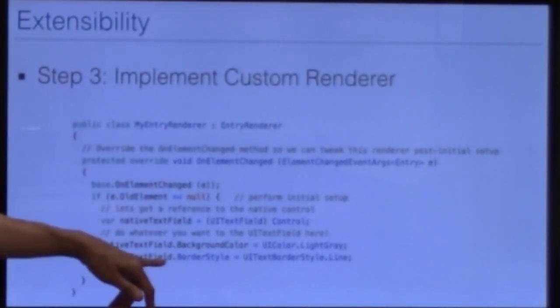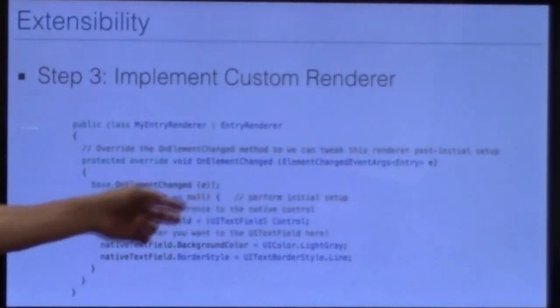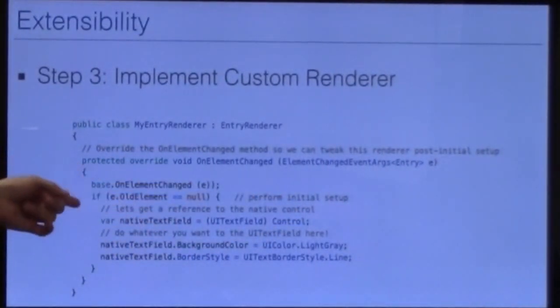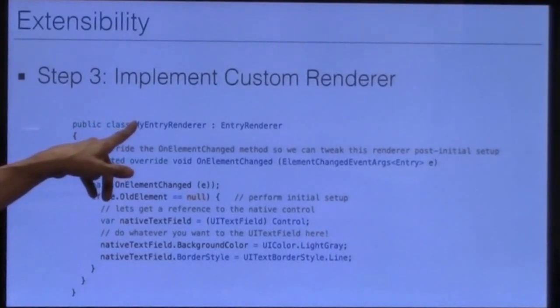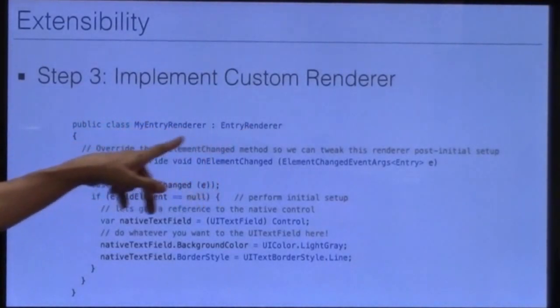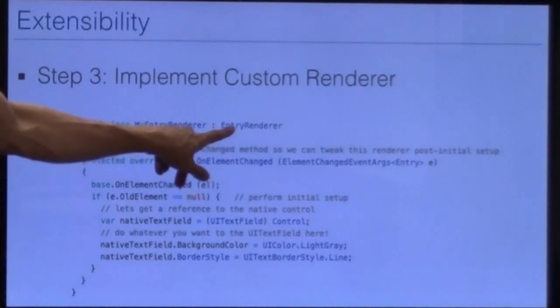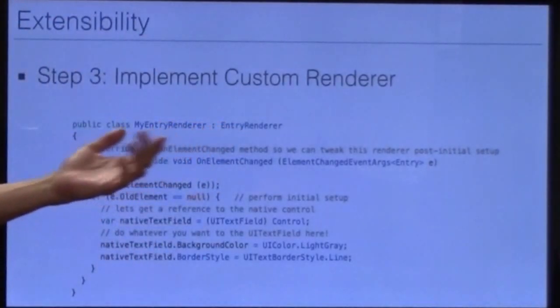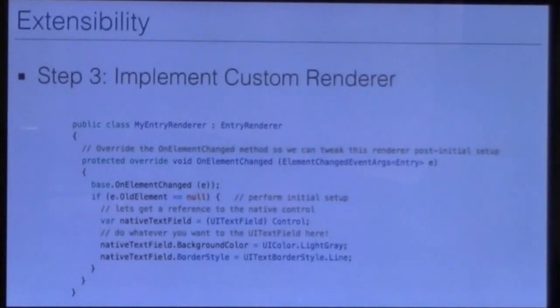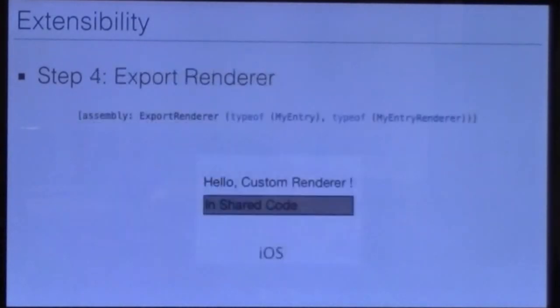So if you create a custom renderer and you do not implement the renderer for all three platforms, then basically what would happen is on the other platforms, since this is subclassed from the entry renderer, you just get the standard entry renderer on the other platforms. So that allows you to kind of get going quickly. If you want to initially get a fancy renderer up on iOS, you can get there first. You still run your app on the other platforms, you just won't get the cool stuff. So they've got a lot of examples up on GitHub of how to do that.